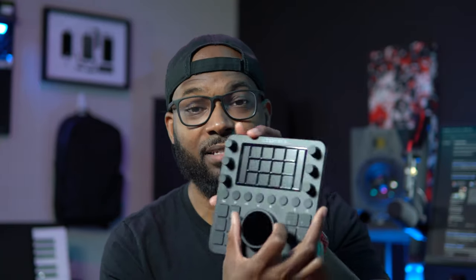Another feature that really stands out is this nice jog wheel. I wish I could plug it in, but if I plug it in and then try to show you on the camera, I'm going to rip everything apart with the cable. But it has this jog wheel, which is really nice and smooth. And then this center part here is actually touchscreen as well. You can assign certain things for the top, the bottom, the left, the right, the center. So that's pretty dope as well.